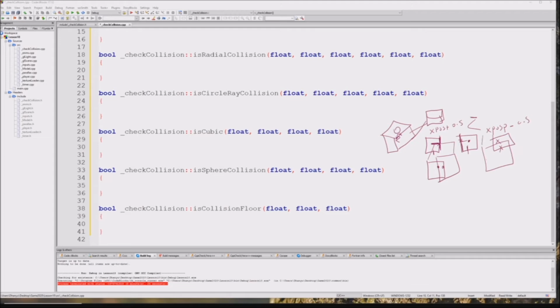Okay, so if this is satisfied, and then of course the z position you also have to consider, so you check the z positions as well, and then you see whether that happens. So in that case it will be cubic. There's a lot of checks that you have to do, nested if statements on that. So that is what we call the cubic. I'm not going to implement this, but you can, by the idea I gave you, so it will be easy for you.